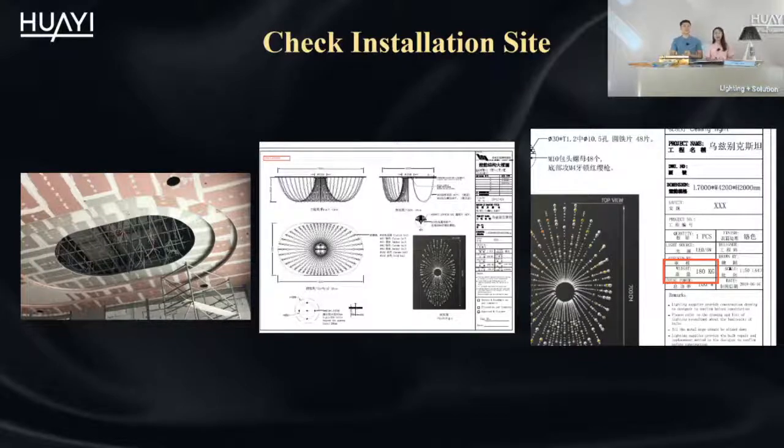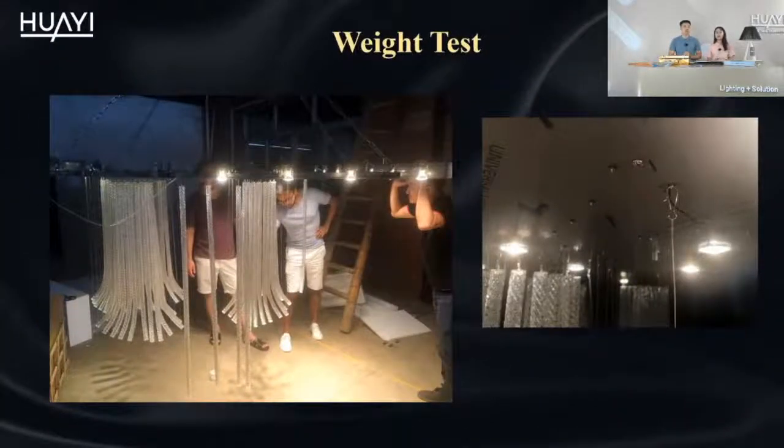Okay, so considerable as your team. But Andy, I think this data is not enough, because practical tests should be added to increase the insurance, right? You got the point, Kimi. So before the finished light dispatched, we did load testing to double confirm the safety, and we hang part of the light. Then increase it 3 times the force to test whether it is strong as the full picture shows. As you can see, our clients, they are testing the sample.